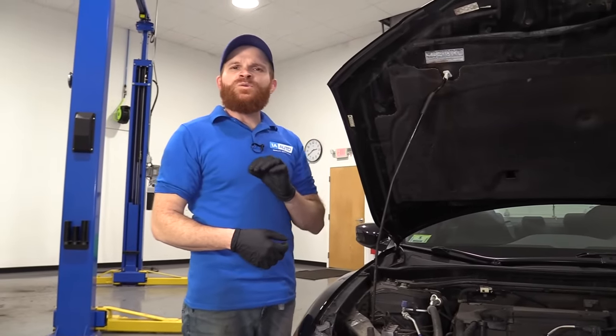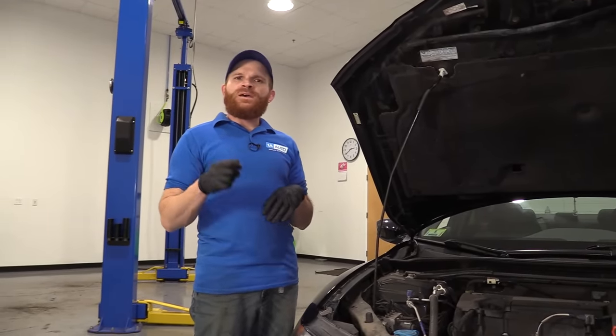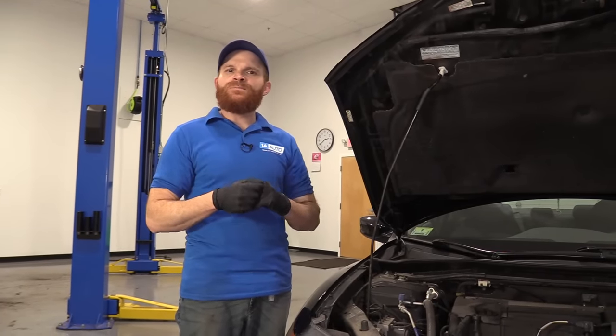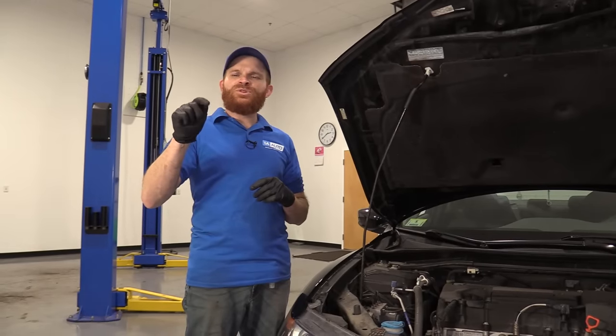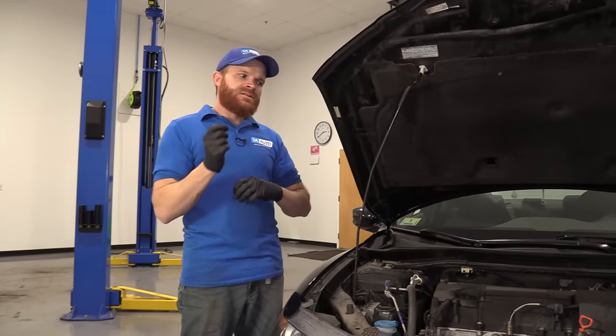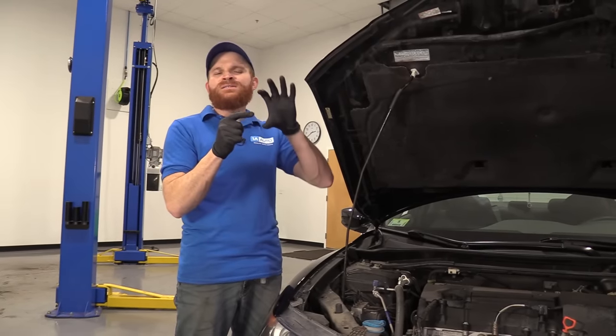So some of the things that you might notice with this faulty starter would be, of course, you go to start up the vehicle and either it cranks over a little bit and then cuts out for some reason before the vehicle started, or maybe you just turn that key or push the button and it goes clunk, you push it again, clunk, and you don't actually get a crank, it just makes a clunking noise. Like the starter inside is trying to engage, but the Bendix is not pushing out and it's not making connection like it should.